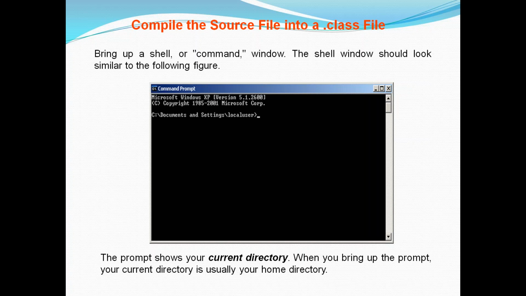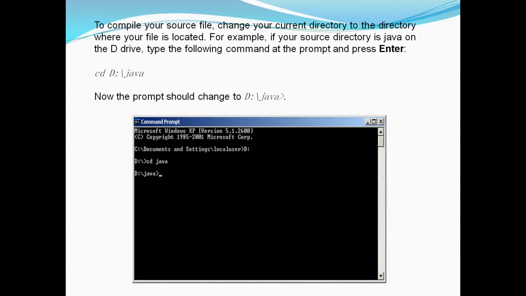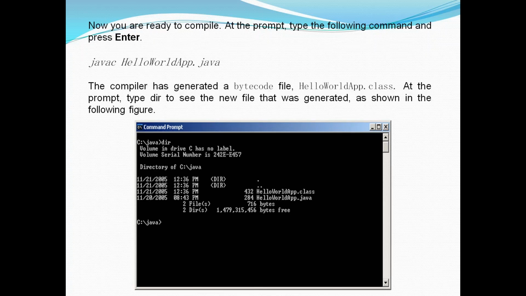For example, over here I have shown this command: javac HelloWorldApp.java. When you type this command and press the enter key, your program will get compiled. If there is any error, then the Java compiler will show those errors on the screen. If there is no error, then you will get the system prompt back on the screen.